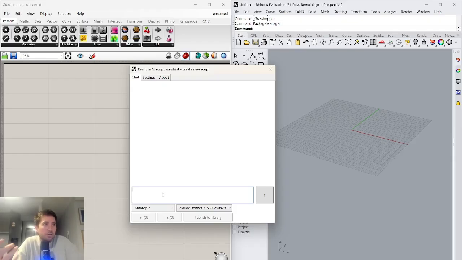So one thing that we use day to day as structural engineers, we create grids in our drawings, in our analysis models. So I'm going to ask it to create a 2D grid in the XY plane.